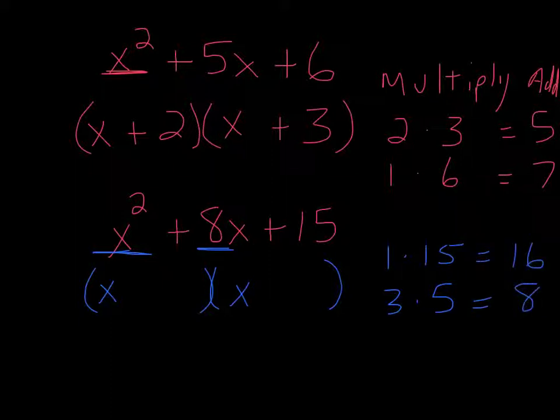So there's your answer. Okay, now it's got to be positive. Your terms will either both be positive or both be negative, right? Because you want to multiply to be a positive number. Now, if I put in both negatives, that would give us negative 8, and that wouldn't work. So we want to put in both positives, and then you got 3 and 5. And to check your work, you would just multiply that back out, and that would give you the correct answer.